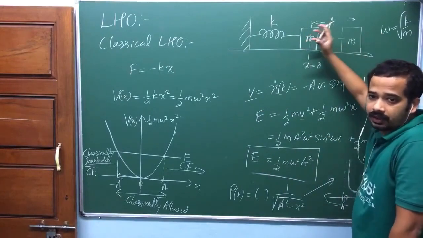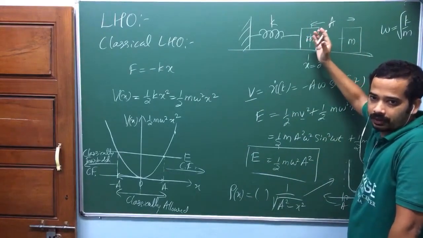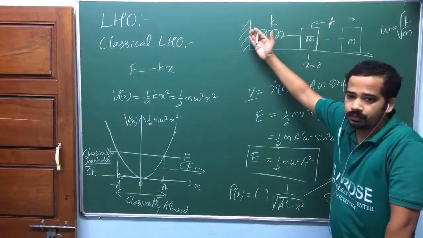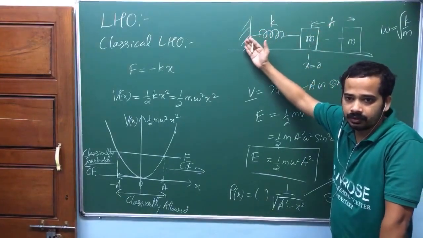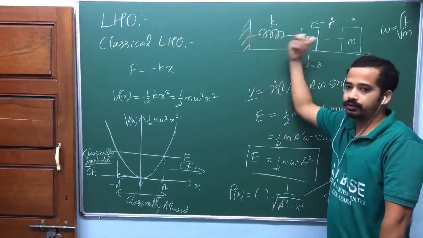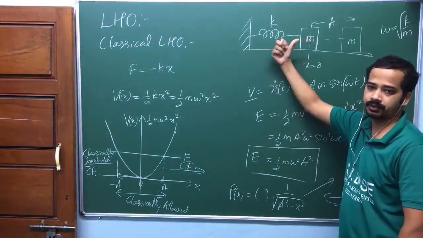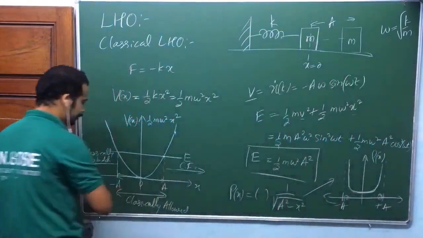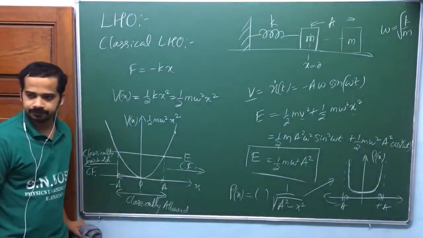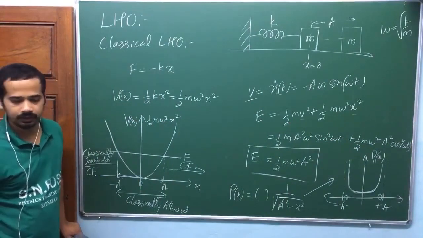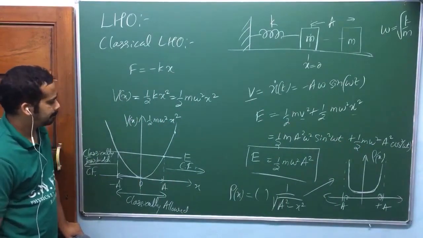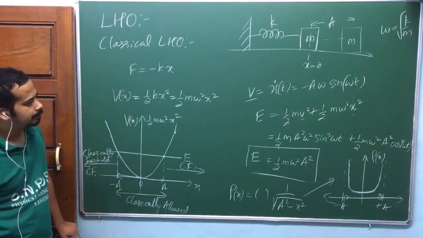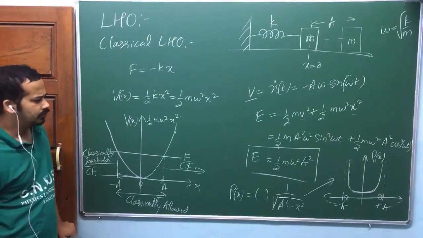And then you have inertia here. You have kinetic energy, which is maximum. Because of inertia, it will continue its motion to the other extreme position. And again, you have force towards the mean position. Like that, it will continue. If there is no friction, the amplitude will remain the same, isn't it? Undamped oscillation.